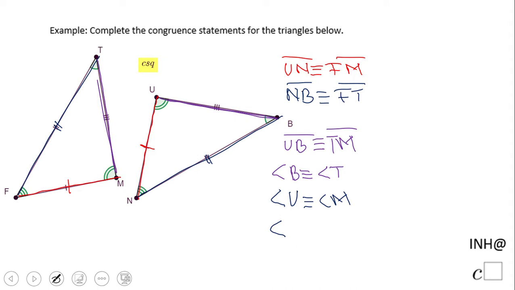And we have one more guy, which is N and angle F. Angle N congruent to angle F. Those are the six parts of the triangle. Three sides, three angles which are congruent. You can see in the picture.